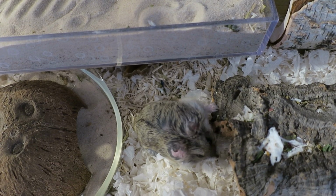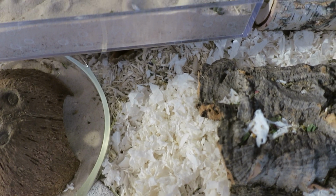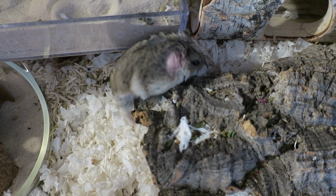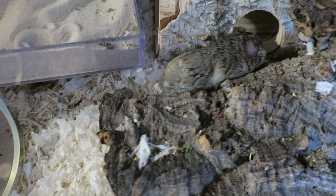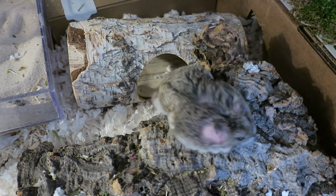So when you set up a 100 quart bin cage, if you're trying to create something that's a little more intricate like this, you want to focus on creating pathways for your hamster. So think about how they're going to get to different levels. You can see, she's going to find the pathways here, and I'm going to help her find them.